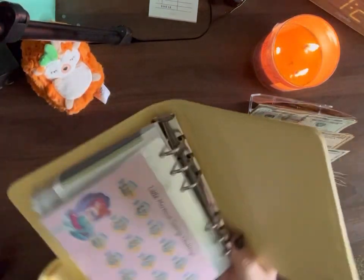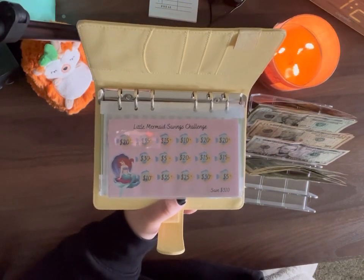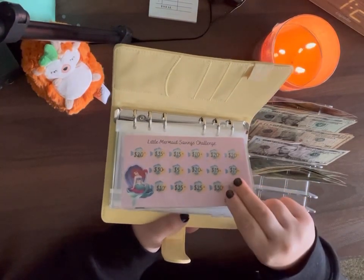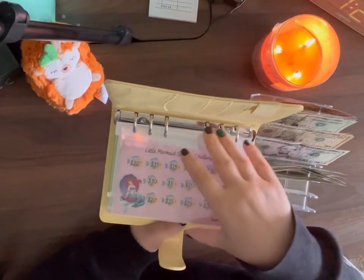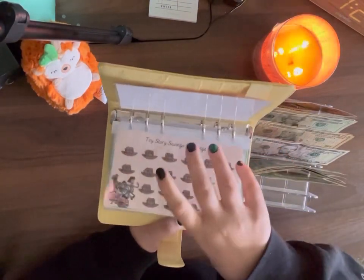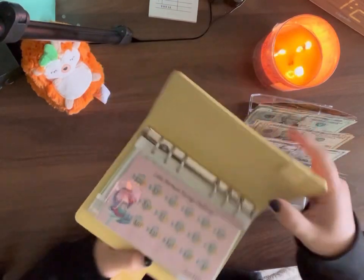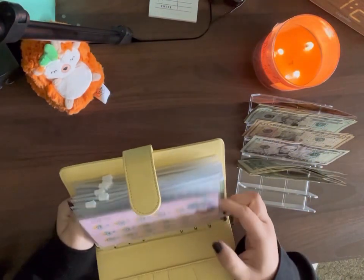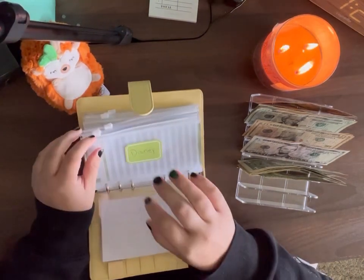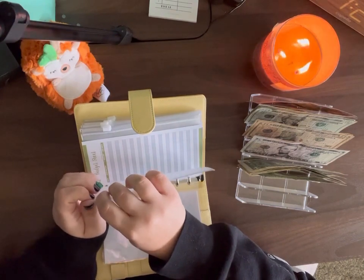But look, you can see I got these cute little Disney savings challenge cards. I want to take our family in 2025, so I'll have 2 years to save up for this Disney trip. I got one to represent each of my kids to do some savings challenges for next year. I think they're so cute. I got them from an Etsy shop. If any of you want to know, I could find it and link it below. So the Disney one is one that I'll save pretty aggressively on too. So Disney is getting 20.